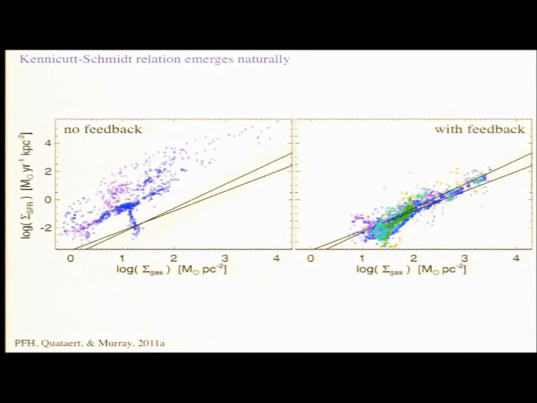So the punchline is that when you do a whole bunch of these simulations, out pops something like the Schmidt-Kennicutt law. This is star formation rate surface density versus gas surface density. This is with no feedback, this is with feedback, and the black lines are the observed relation. Unsurprisingly, without feedback, you grossly overpredict star formation rates. With all these feedback mechanisms present, I was amazed that with no fine-tuning, all the parameters that describe these feedback mechanisms are coming straight out of Starburst 99, things pop right onto the relation. You get this, instead of consuming the gas in one dynamical time, you slow it down to 50 dynamical time, or one or two percent per dynamical time.